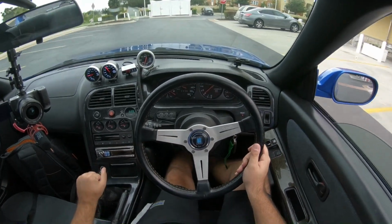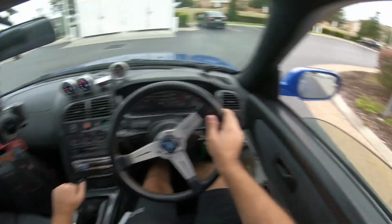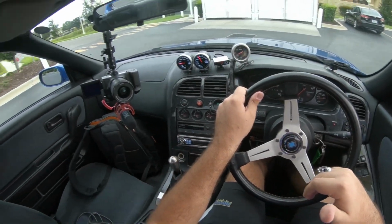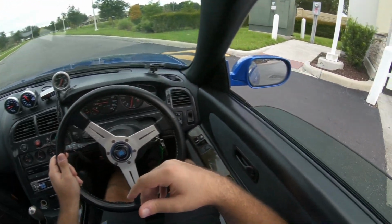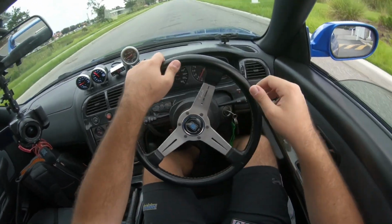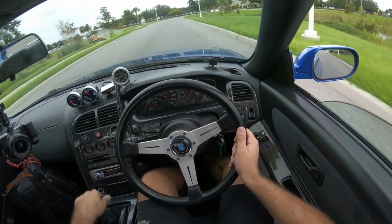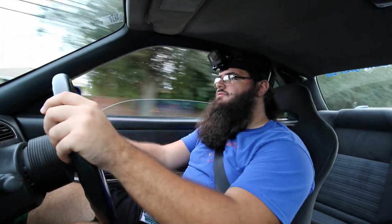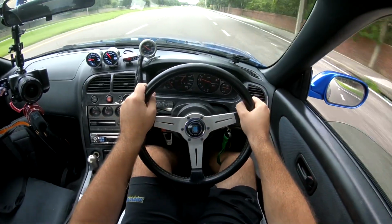We got almost a full tank from that 20 bucks. I'm surprised. This thing's pretty good on gas. It was at about a quarter tank, so I'm gonna guess this thing takes about 30 bucks of 93 maybe. Careful with these speed bumps. Got some gas. Gonna give it a little gas now. Rolling on it in 3rd gear.